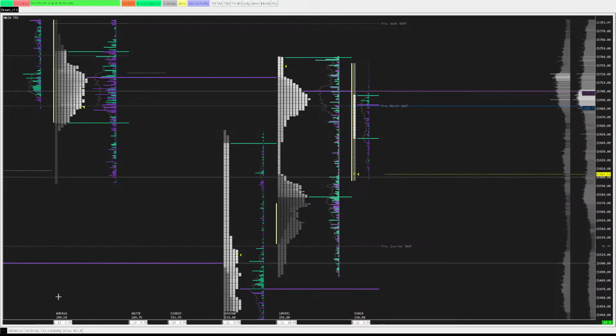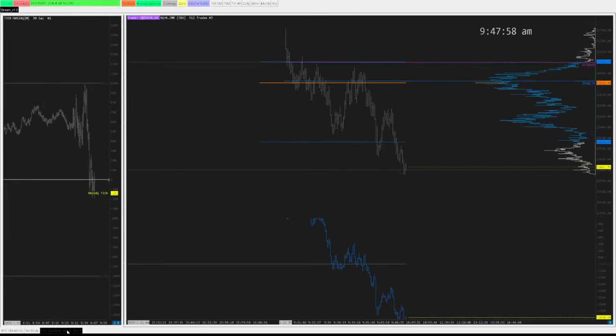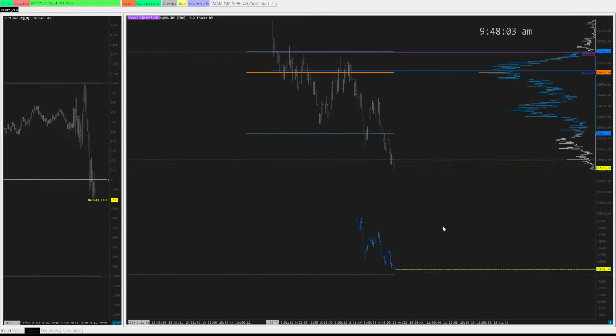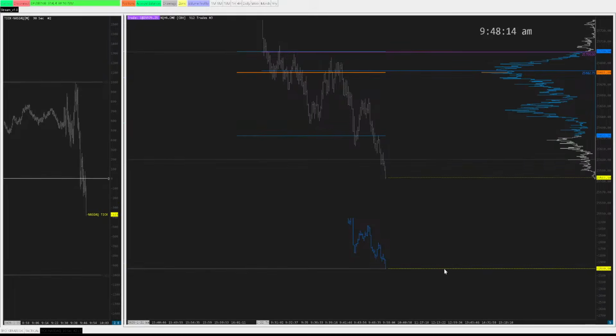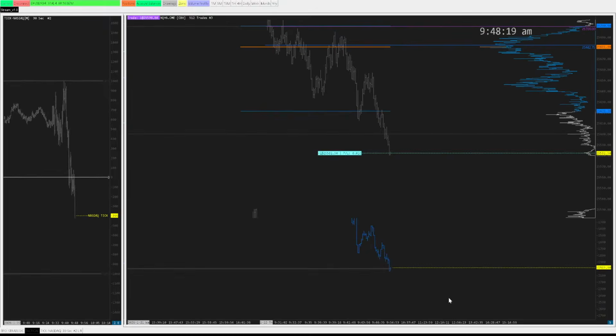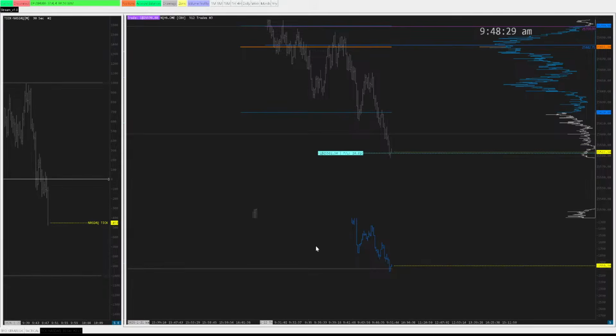I'm primarily watching order flow from the standpoint of volume delta, trades delta. I might take a scalp here. Kind of waiting with this. Yeah, I'm going to take one long right here, real quick. The tick's still pushing down, but I'm going to scalp a quick long off this.